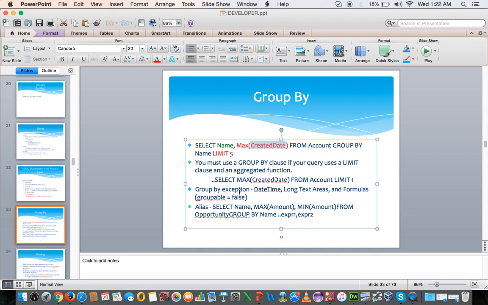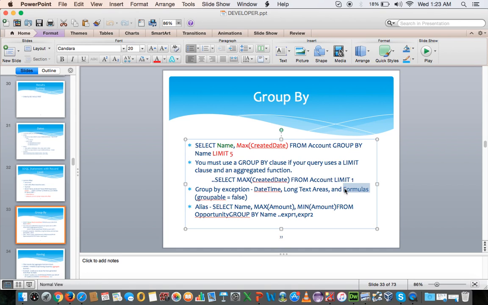Okay, now we see a few facts over here. The facts are something like, if we are using a limit clause, we'll have to use an aggregate function. So this is the one fact. Then there is another fact that says that date time fields, long text area fields and formulas cannot be included in group by clause.